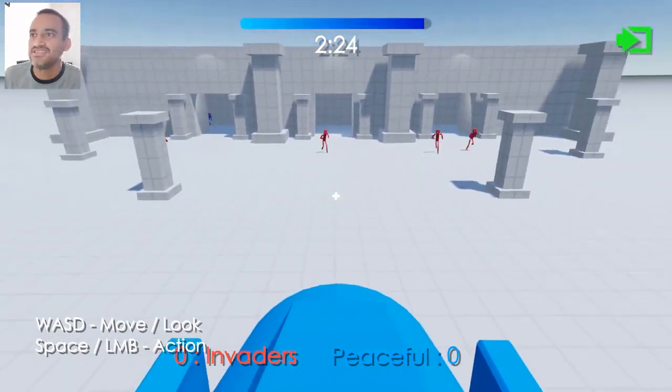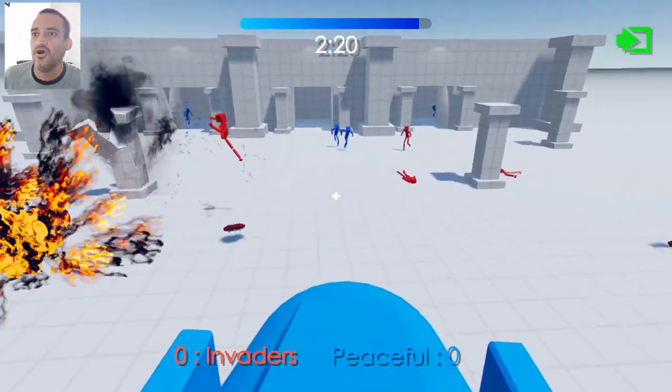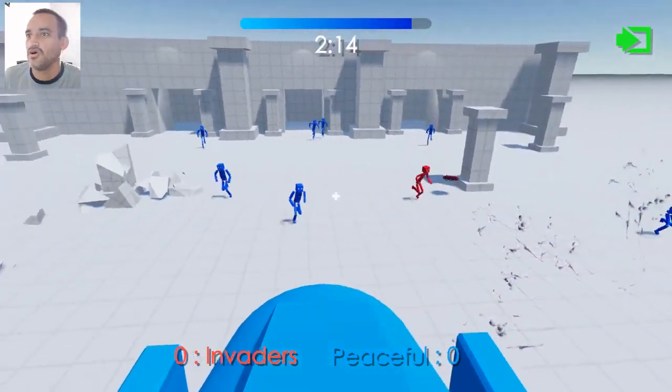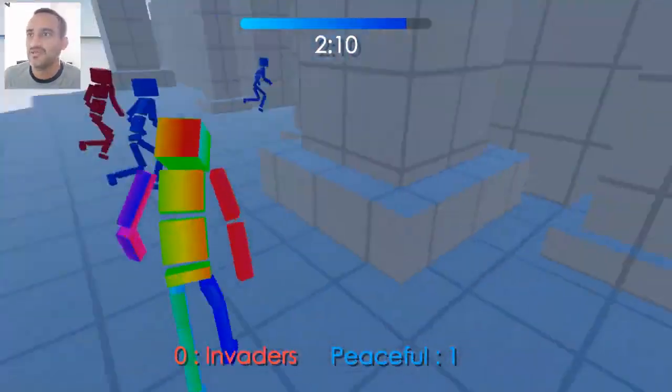Oh, look at these mines. Yes, yes. Oh my gosh. Oh, this guy, the red guy is gonna get there. Oh, that was so cool. That is so cool. All right, no red guys, no red guys. Oh my gosh. Oh no, I let that red guy in. Oh no. All right, let me get back on here.